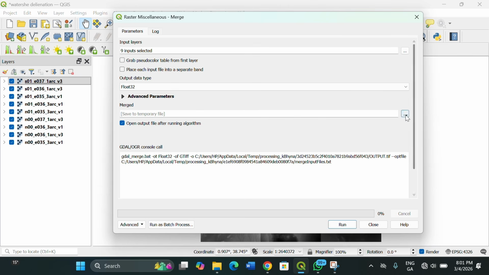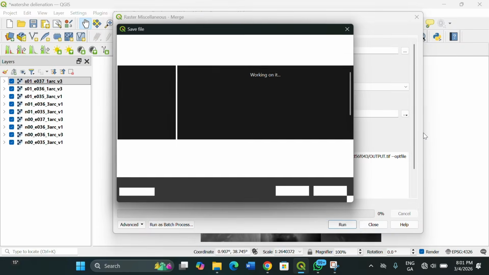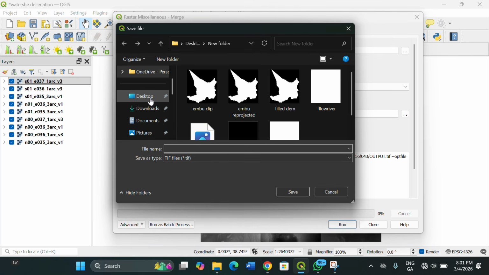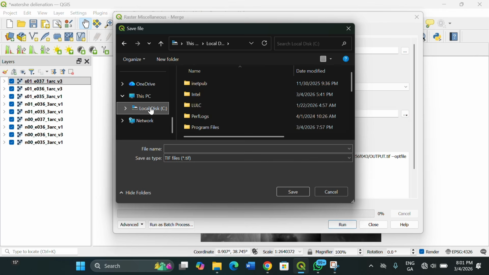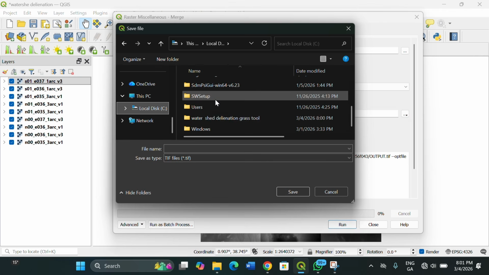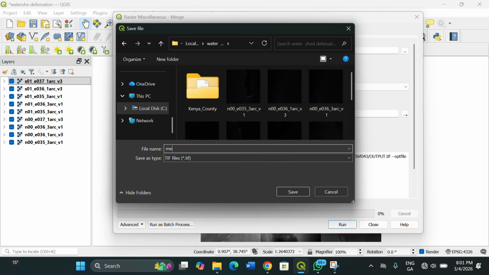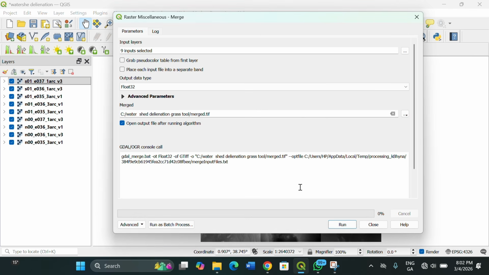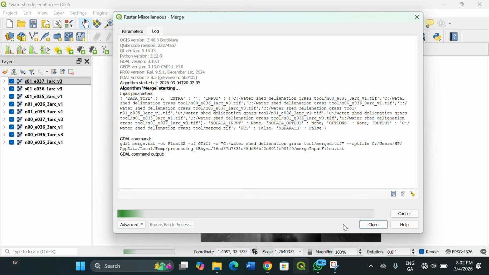Then I'll save my layer to file as merged. I have to navigate to my folder, save it as merged, and then run my algorithm.